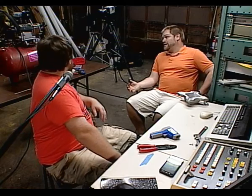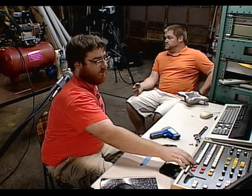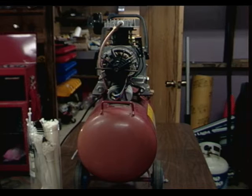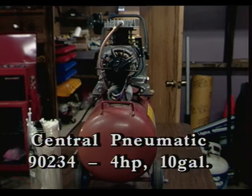Despite, I've had it for 5 years now, and I'm the first to admit I haven't taken very good care of it. And despite that, it still holds pressure very well. It's always been a reliable tool right up until we blew up that capacitor. So the fact that we replaced that capacitor and it gets right back trucking again is no surprise to me. And that's awesome. Thank you, Mike.